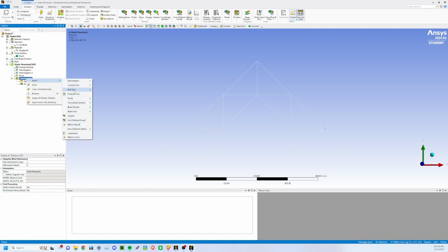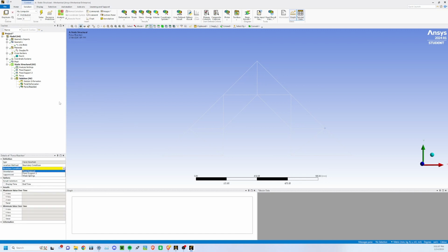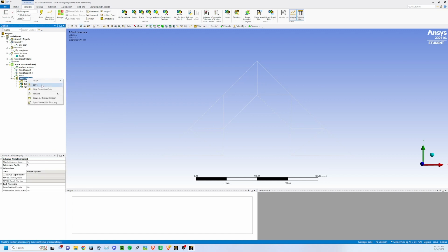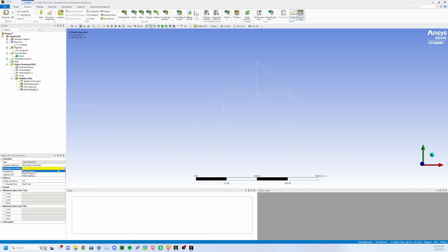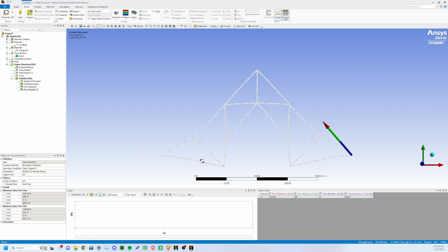Maybe include the force reactions at the fixed support locations. Alright, let's go ahead and click solve. Make sure we don't get any new errors that we don't expect. Alright, so no errors, so we're good there.